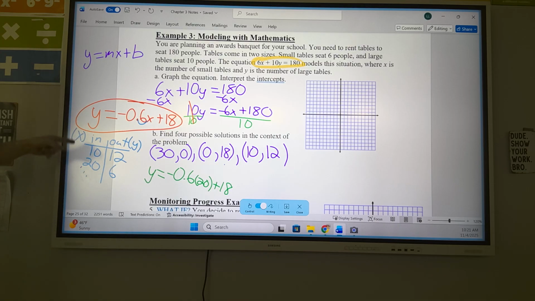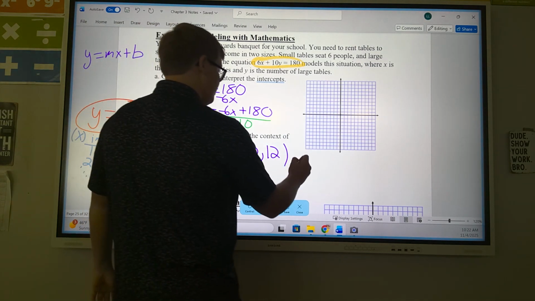So we have two different solutions here, right? Now, I'm sure if you wanted to go in between 10 and 20 and just run this input-output table all the way down, you could find another one where there's two whole numbers. You could. I'm just trying to do what's easiest in my opinion, right? But we've talked about in the past, you can use your input-output table and you can go 11, 12, 13, 14, 15. And if you find two whole numbers, use them. That's completely up to you. I will not count you wrong for that. I just think 20 is going to be the next easiest one. So we know we can have 20 small tables and 6 large tables. So that's going to be our fourth solution.